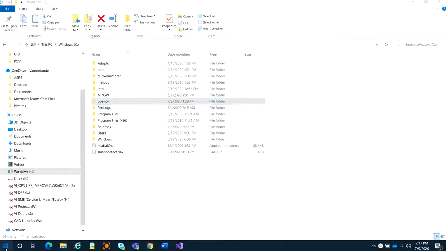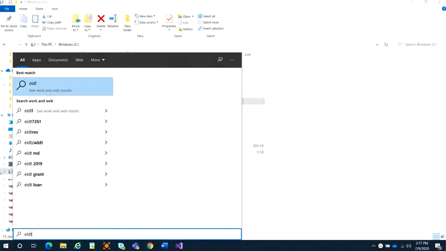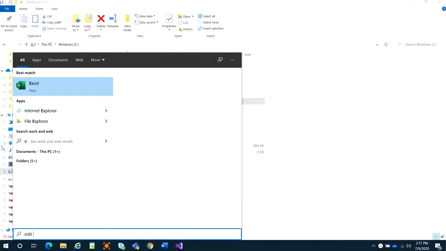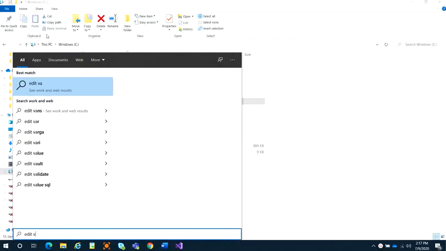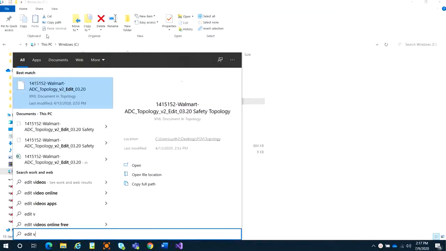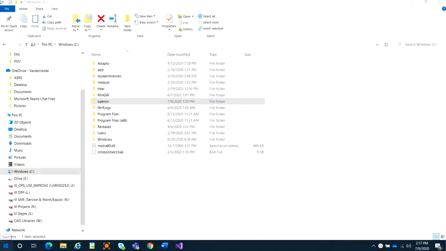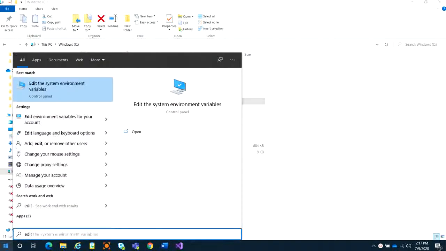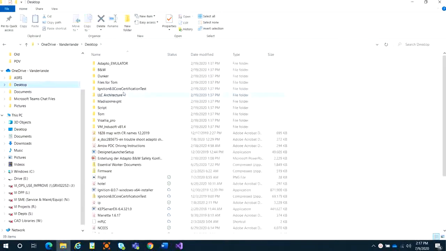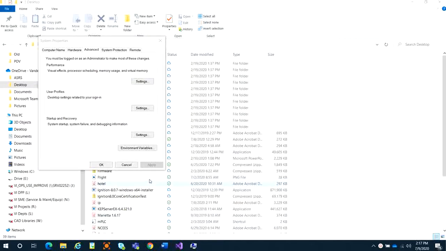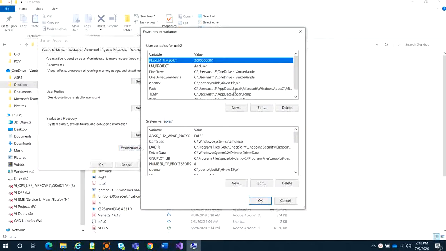The second step, you go to edit system variable, and then go to environment variables.